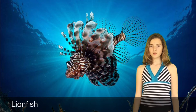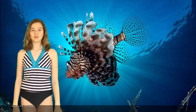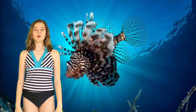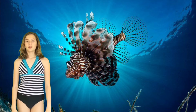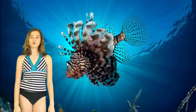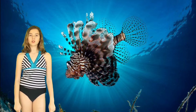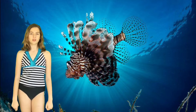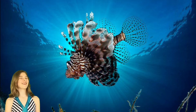Lionfish are fairly new to Bermuda's waters and are reproducing at an alarming rate. Every day, more and more fish in our ocean die because of this menace. Lionfish are often captured by spearfishing, which may seem cool to some people, but we are actually saving other fish species from the brink of extinction. And they're good to eat!